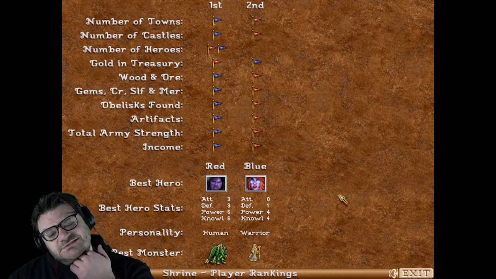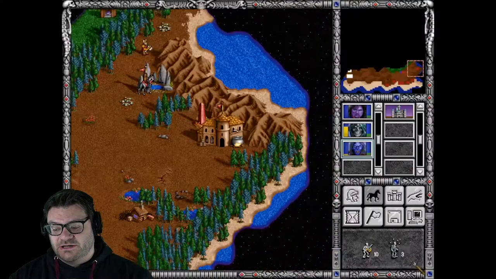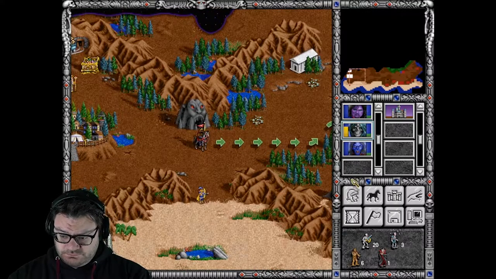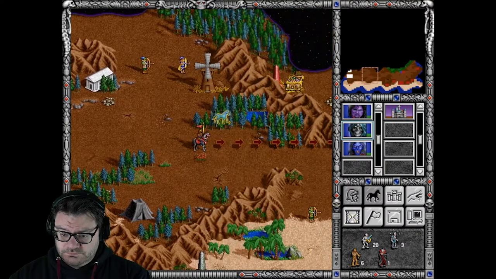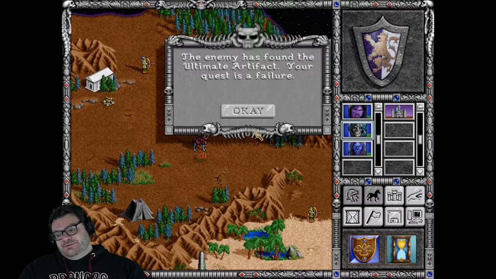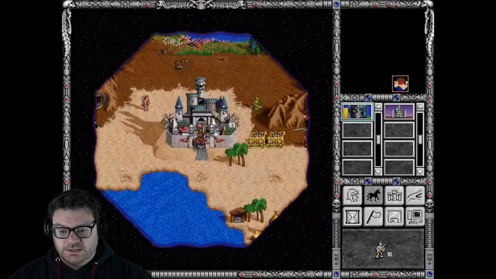Well, they got Archmagi. They found more obelisks than us, which is really disheartening. Oh, wait. Go there. Come on. All right, let's try again. All right, starting over again.